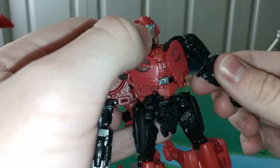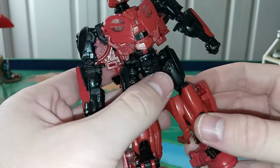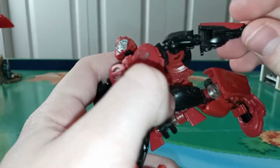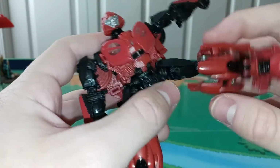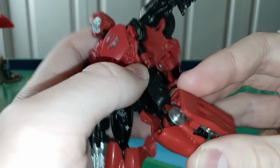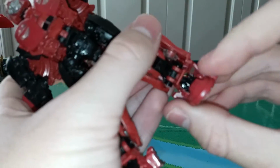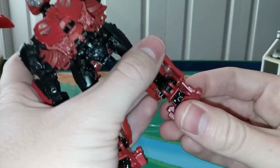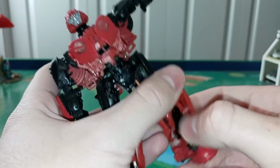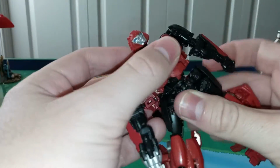Now normally I wouldn't cover the articulation because it's a retool, but still it's an extensive retool. So, alright, legs can go forward that far and back that far. They can go out to the side. You get a thigh swivel. You get a knee bend. And foot articulation. You do have some tilt, some forward, some back. Of course, it's kind of double hinged.